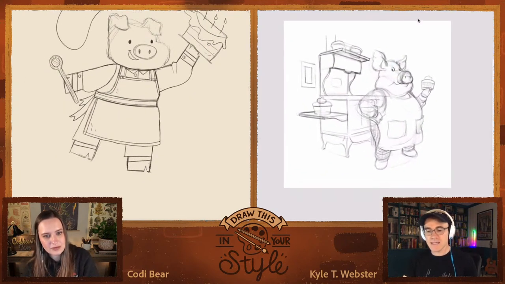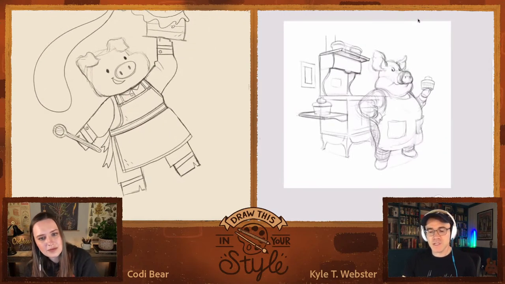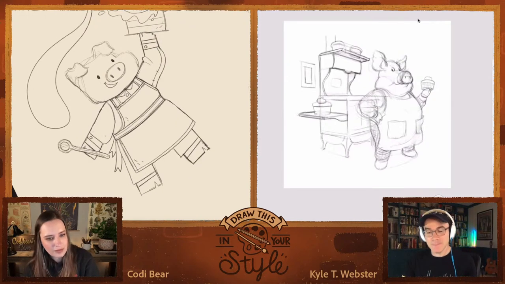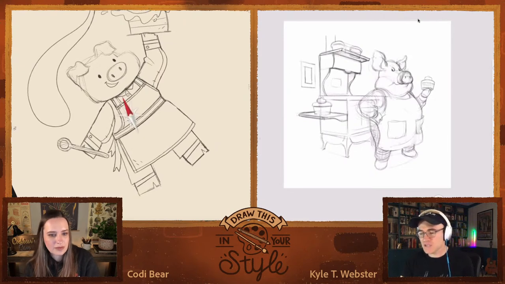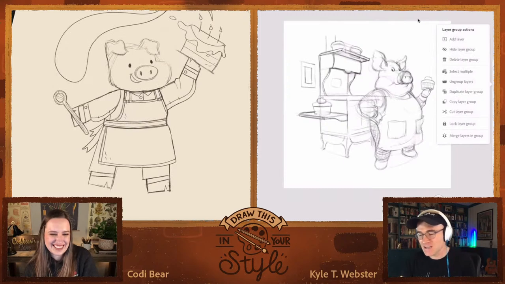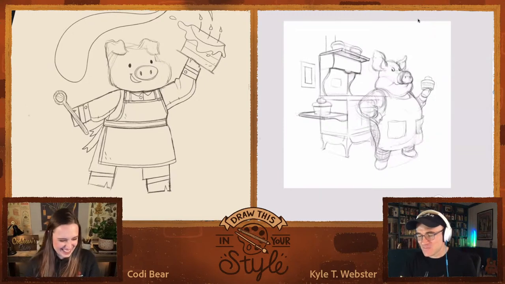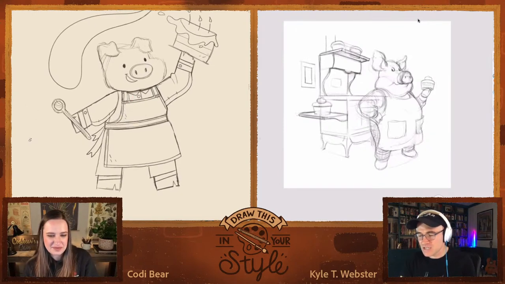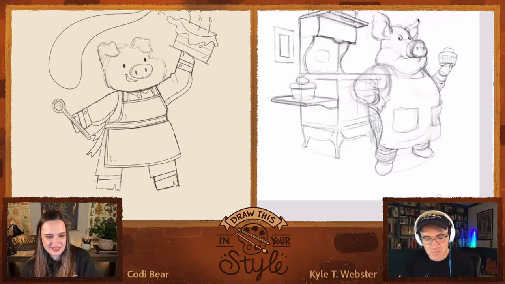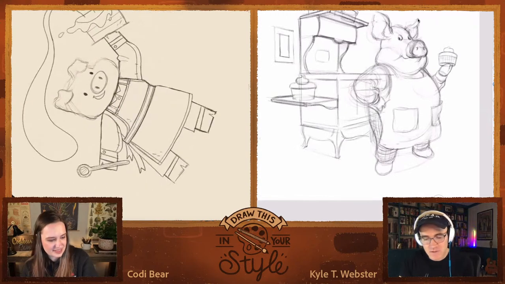So having done that, the issue I'm gonna have is that this no longer lines up with my perspective grid. But I should be able, if this tool is as great as it's supposed to be, and this is gonna be one of those things where I break it. Yeah, of course. That's how it always goes. I know. But in theory, let me merge these layers together. I should be able to, from this layer, maybe generate a new perspective grid that actually works. And I think it's possible.